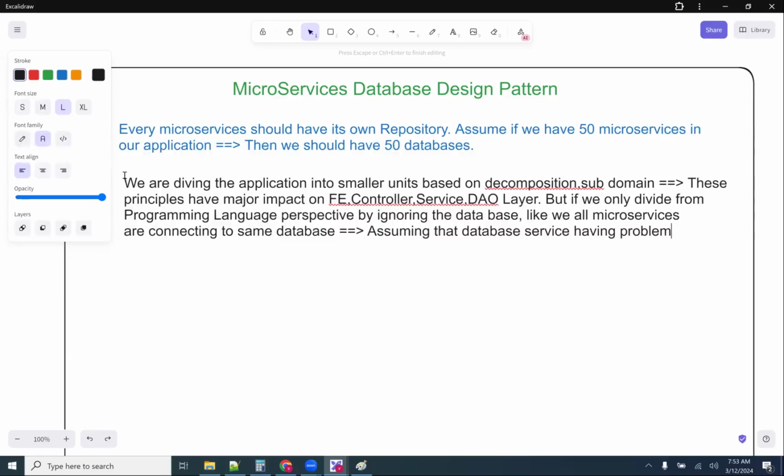What is the architecture? They have load balancers at edge locations. Edge location means one data center in India, one in the US, one in Europe, like that, a couple of data centers.